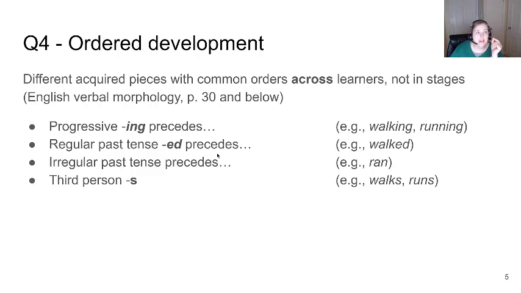So this kind of points back to the morpheme order studies we talked about in the intro, that sometimes there are patterns of morphemes that come out in a certain order, okay? So these are different pieces in sort of a bucket, as opposed to stages of one thing. These are ordered development of different pieces, and it's usually morphology, okay? Related types of morphology, okay? So you really need to be able to explain it with regards to this in particular, okay? These particular four morphemes are progressive ing, regular past tense, irregular past tenses, and third person S. To call it a morpheme is to simplify a bit, but whatever.